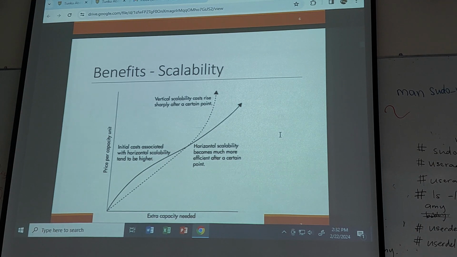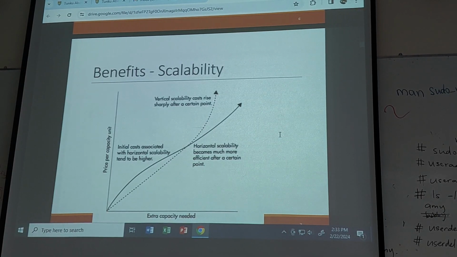So this is the benefit of scalability, and I know that this graph has something related to the previous list, but it has a certain note inside here, which I think I should stress a little bit. When it talks about scalability, they actually try to compare two things: vertical scalability, which is the dashed line, and horizontal scalability, which is the black line. Right? What is vertical scalability?